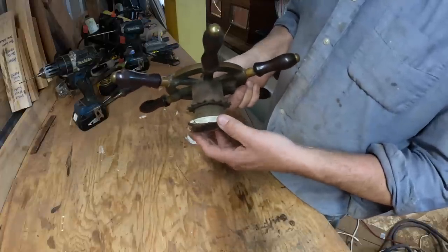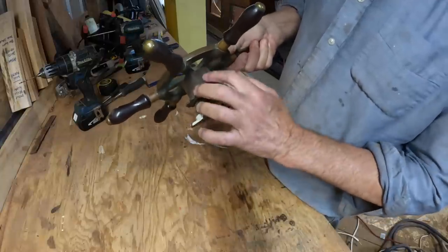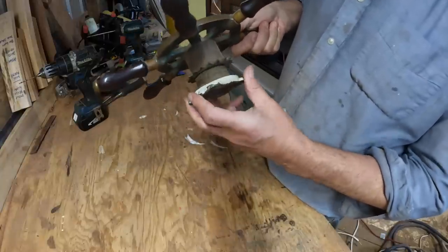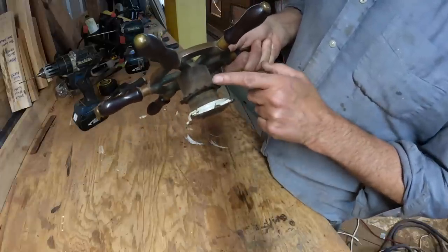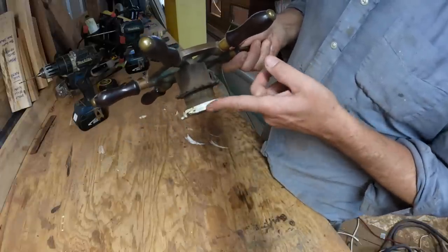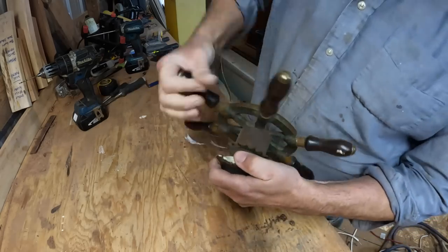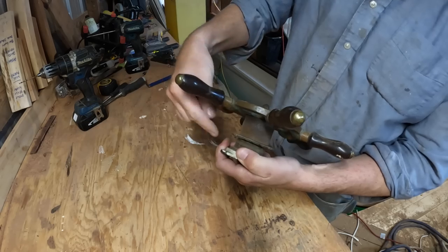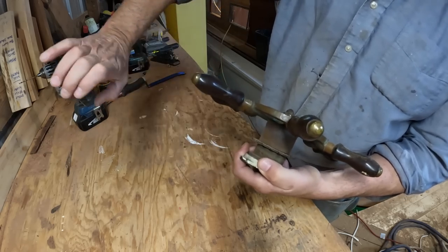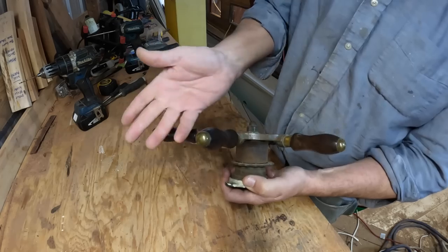Now, there's a couple of problems with this. The first is that the shaft and bushing that's in here, which isn't much, are pretty sloppy against each other. So that needs to be dealt with one way or another. The other thing I want to do is I want to move the sprocket as close to the mount as possible. The reason for that is so that when I'm driving, I'm less likely to bash my knuckles on the chain. I am actually going to put a thin brass chain guard over that at some point, but you know, who knows when that is.